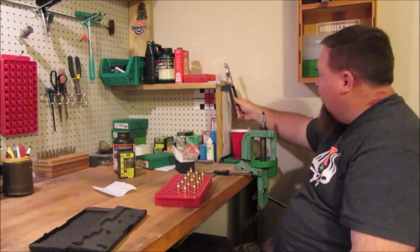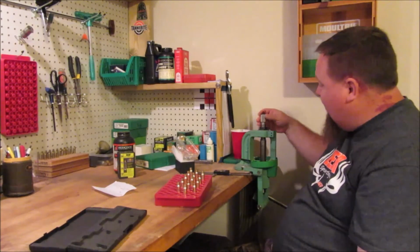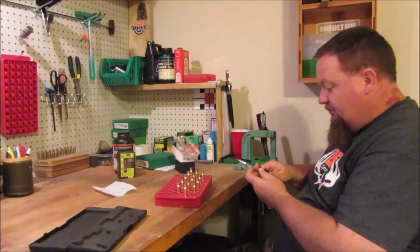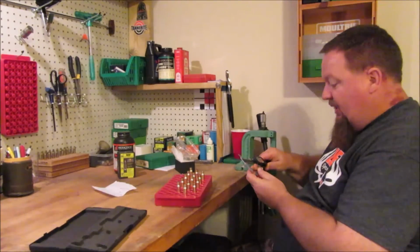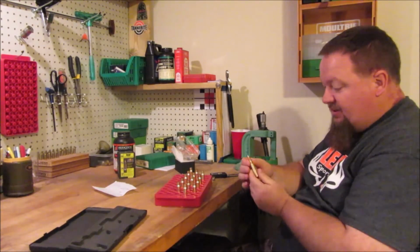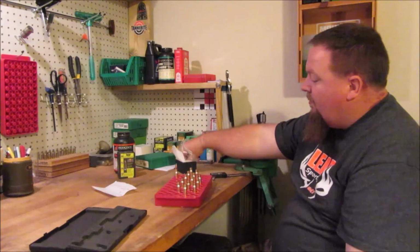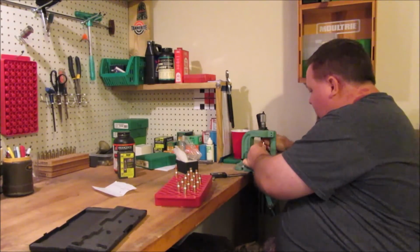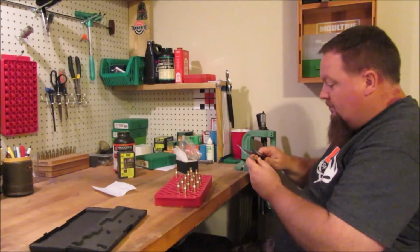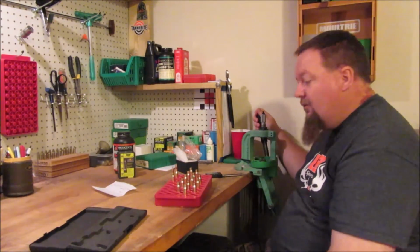Now, if this is all you're going to load, you could tighten up your set screw, leave all this tight, and then you can take the die out, put it back in. Should work just right next time. I'm still at 2.812. There's no bulges in the brass. I didn't crimp the neck down into the brass. So let's try another one with it set and see if we're still on. .812, right on the money. We're good to go. Two down, 13 to go.